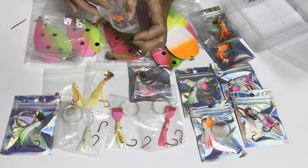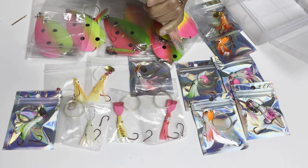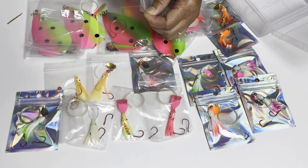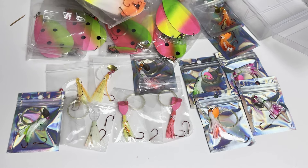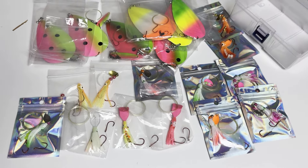Well, if you guys are interested in getting some of these items, you know who to contact — Mr. Matthew Edwards. I'll leave his Facebook link. He wants you to contact him through Facebook, so that's where you should go. Now you can see why I'm so addicted to kokanee fishing. Kokanee anglers have so many options.